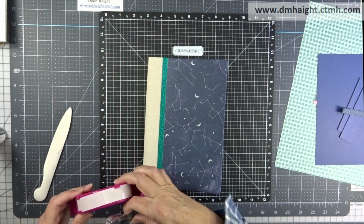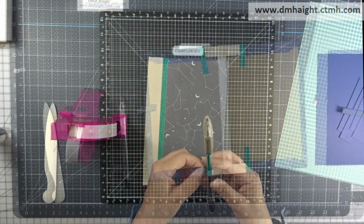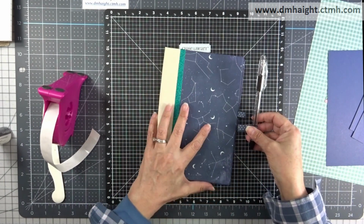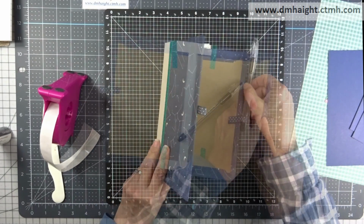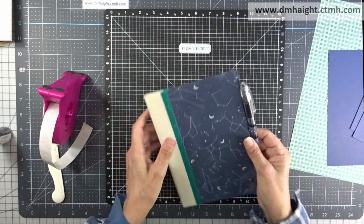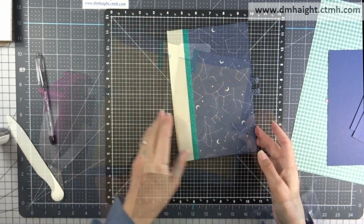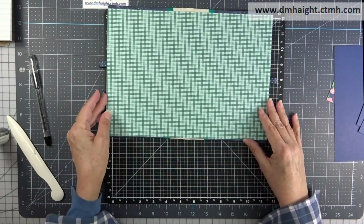Okay, so now we're going to add the pen holder, and I apologize, my camera turns off in a second, so you won't see the front one, but you loop it around and use glue dots, and then loop it on the other side. Make sure that the top loop is attached to the front cover, and then the bottom loop is attached to the back cover. And just play around with it. The glue dots, they're forgiving, so if you don't get it right the first time, that's okay. You can kind of fiddle with it until they're right.